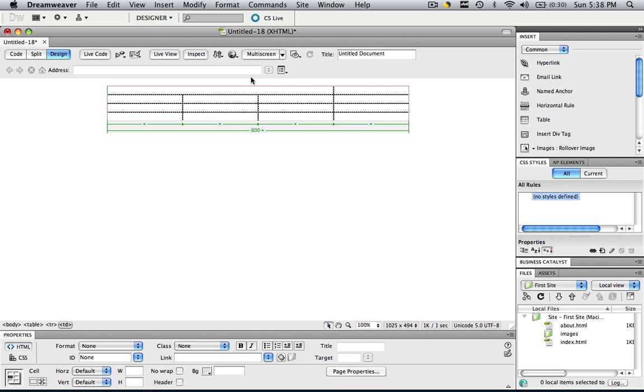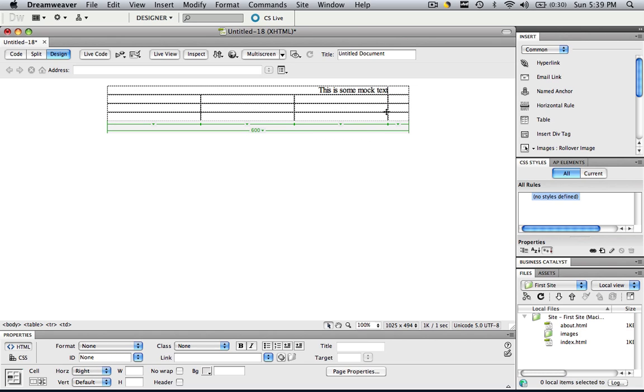Now the last thing I'm going to show you is how to change the alignment within a cell. So let's click inside this cell that we just merged and type some mock text. Now say we wanted to move that text around the cell. You see right now it's horizontally left. If we want to make it horizontally center, come to your horizontal panel right here and make it center. Or you go to your horizontal and make it right.